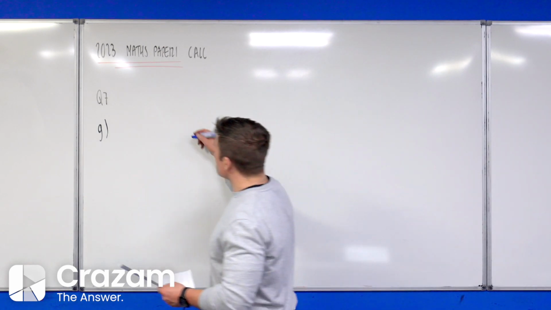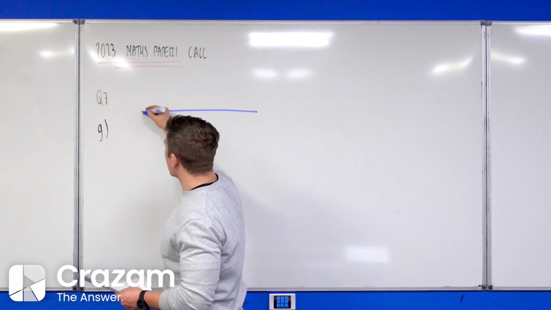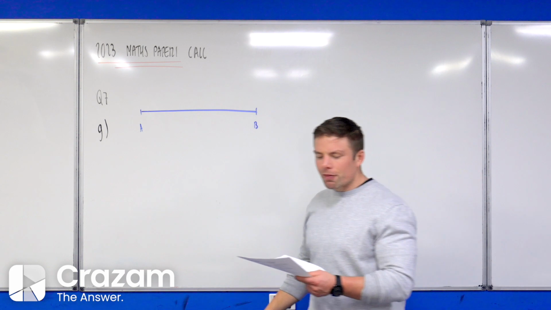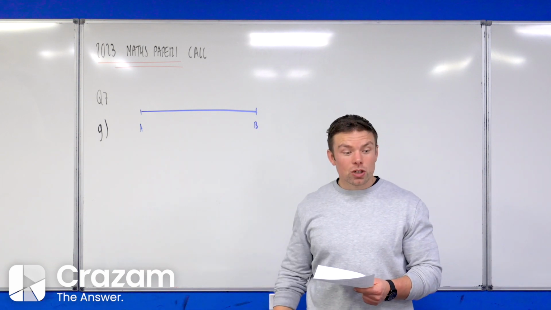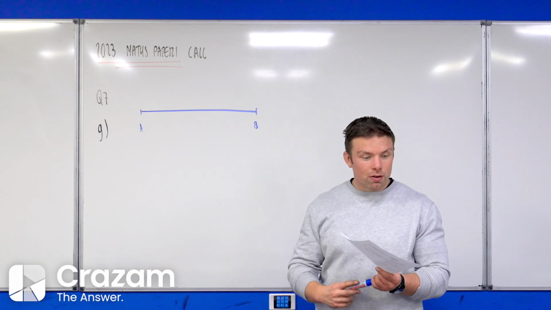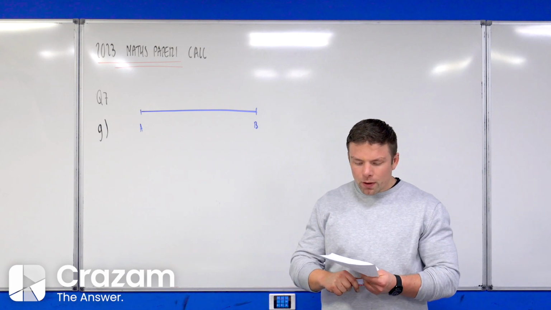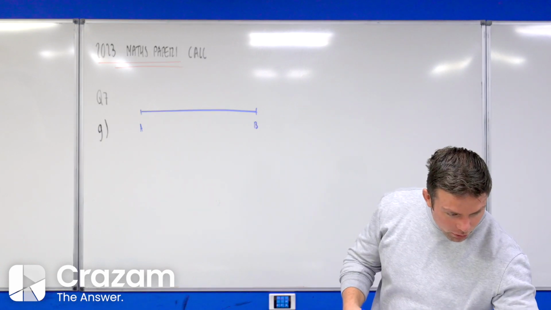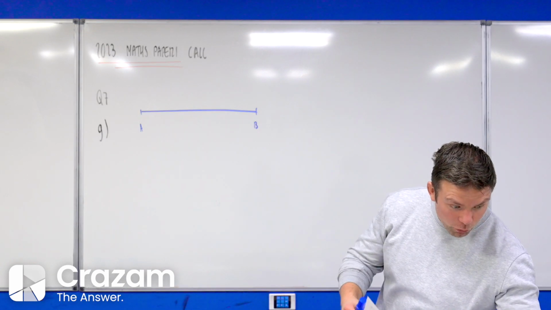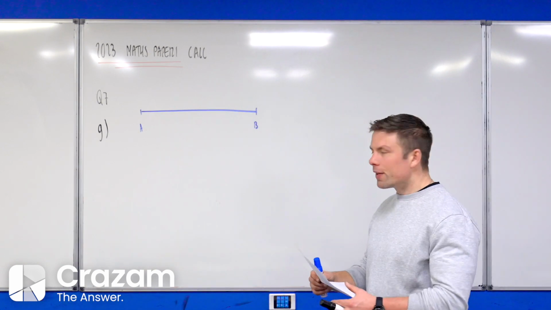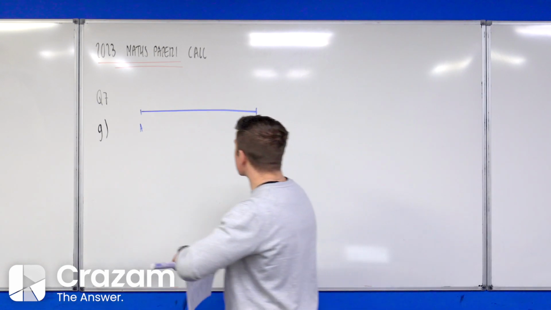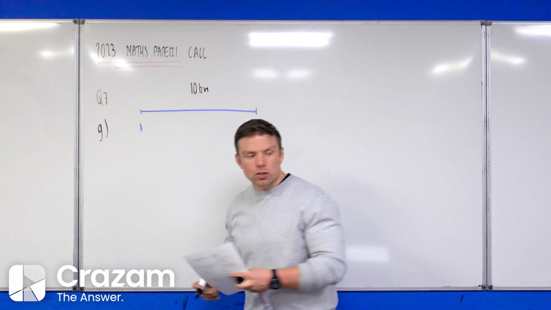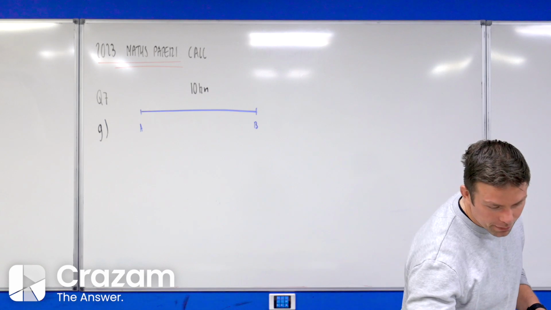So we're trying to find out his deceleration. Now, if we just put this on a timeline here about what's going on, we've got A here, we've got B here. This is more so for me in the question to help me explain to what's going on. But you should probably put something like this down as well. Well, what do we know overall? Well, we know overall from earlier on in the question, by the way, from before part F, that the distance between these two spots is 10 kilometers. So not 10 kilometers per hour or anything. This whole entire distance is 10 kilometers. They told us that earlier on in the question.